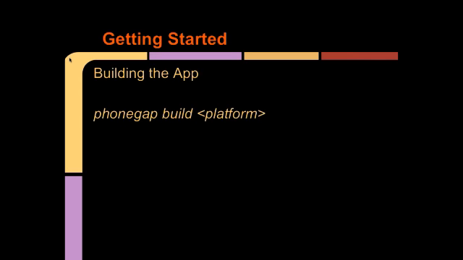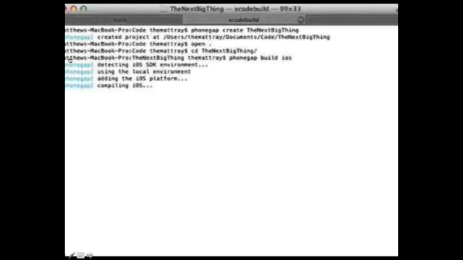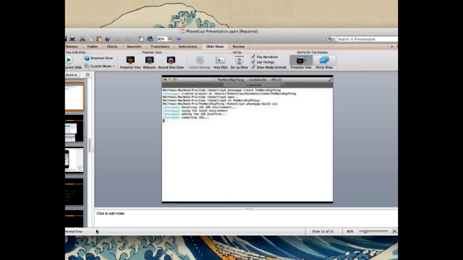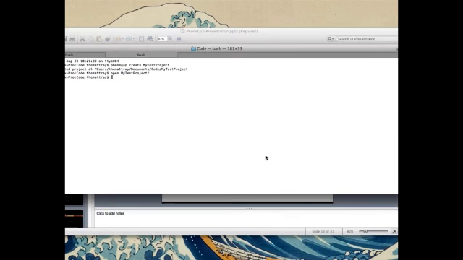So here's the build. Again, pretty simple command structure. No big surprises here. And this is just a little shot of it actually building. I'll show you, just to prove it's the non-smoke-and-mirrors variety. So here is this, and I will actually do a phonegap. You know what? I have to be in the directory, don't I? So I'm going to go into my test project, and I'm going to say phonegap, or HomeGap if you don't know how to type correctly, build ios.